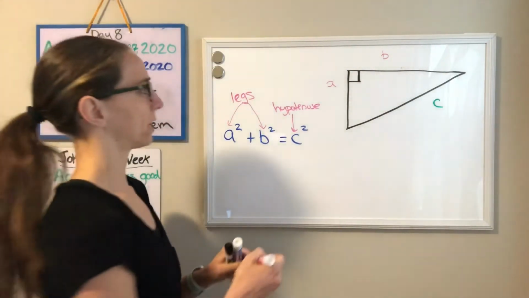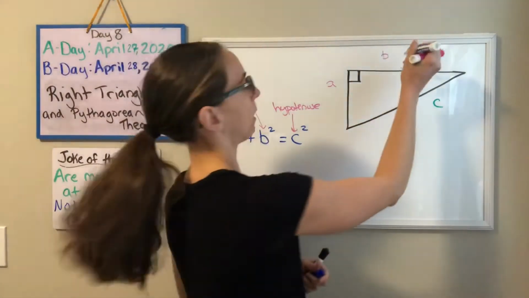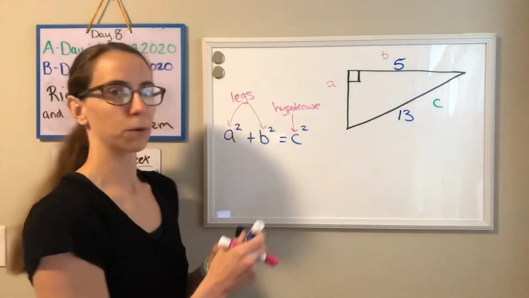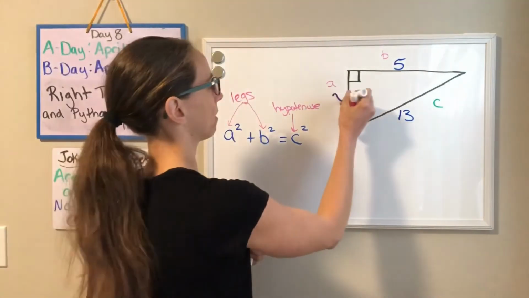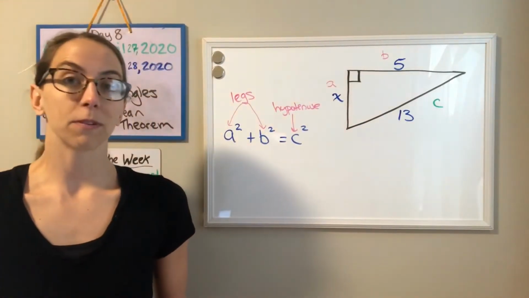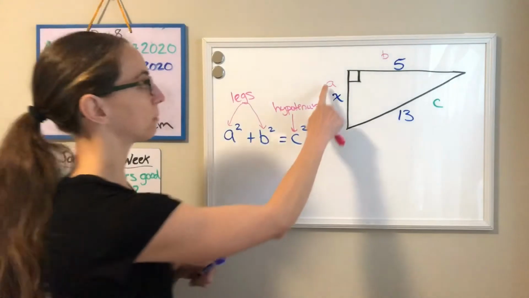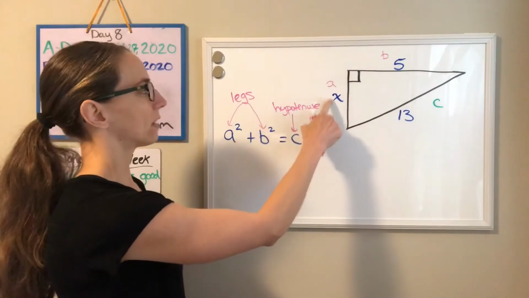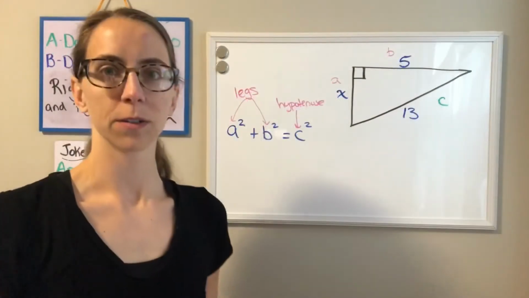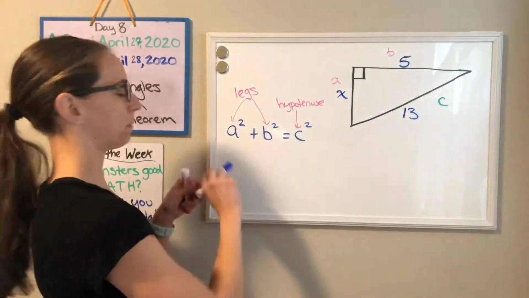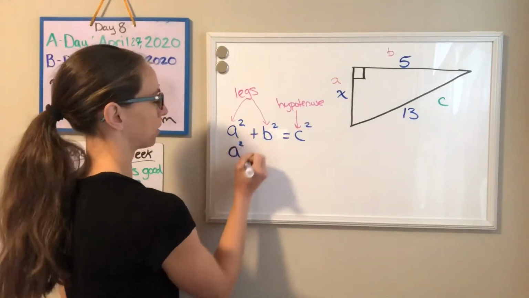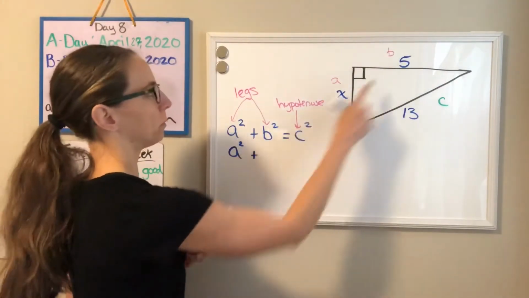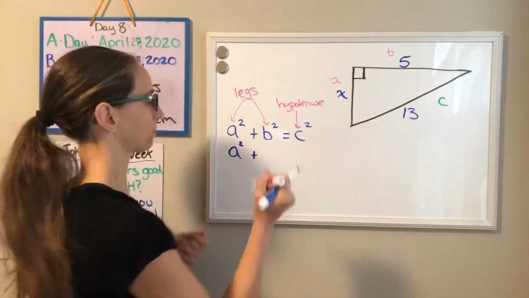What if we knew that this leg was 5 units and the hypotenuse was 13, but I was looking for what A was. So this is what I'm looking for, my unknown. I'd have to follow the same procedure, but I have to make sure I'm substituting the appropriate number into the appropriate spot. So if I'm looking at A squared, A is my unknown. So since A is my unknown, I have to keep A as A squared. I can't substitute a value into that because I don't know what that side is. That's what I'm looking for. Plus B. B can be replaced by the measurement of 5.